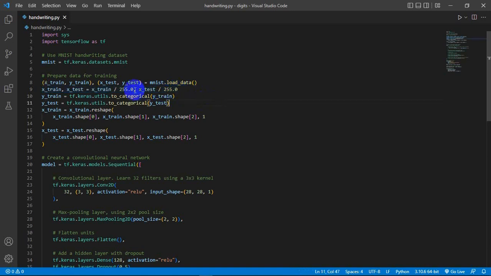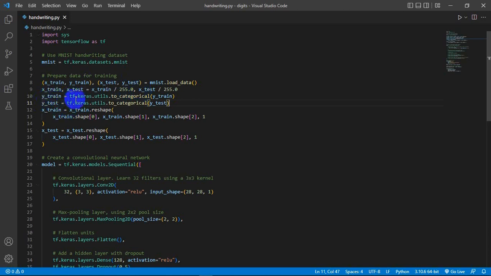Here we can see 255. What is 255? Basically what it does is take all the values and divide them by 255. Color values range from 0 to 255. So we can divide them by 255 just to put them into the 0 to 1 range, which will be easier to train.